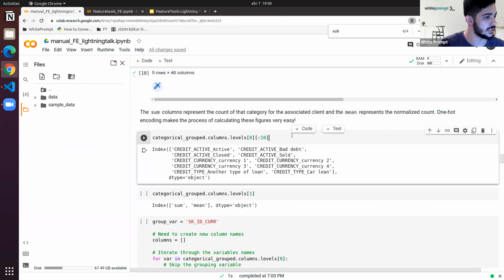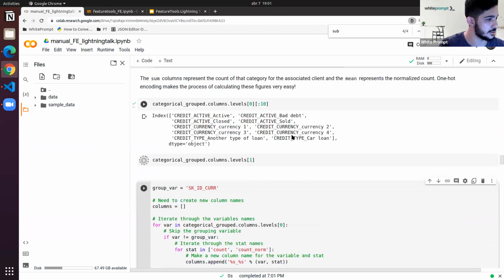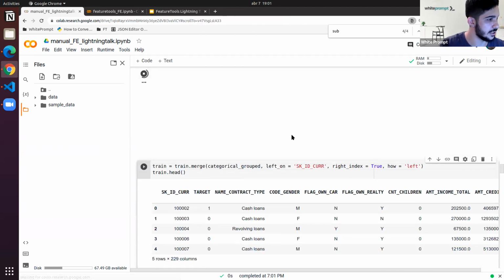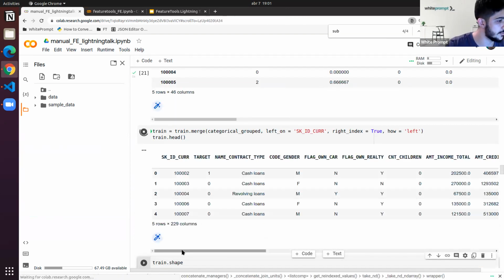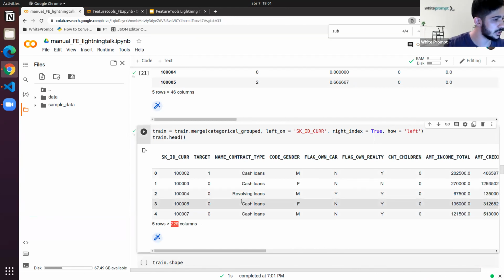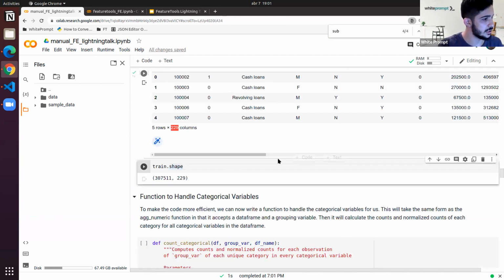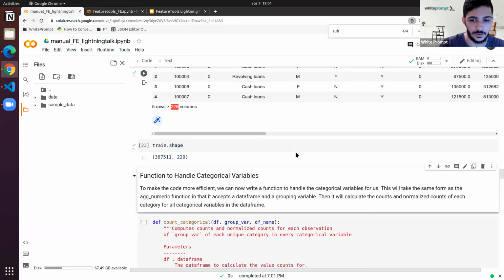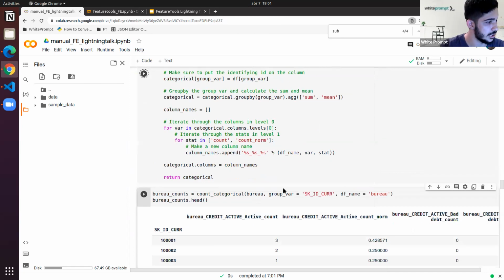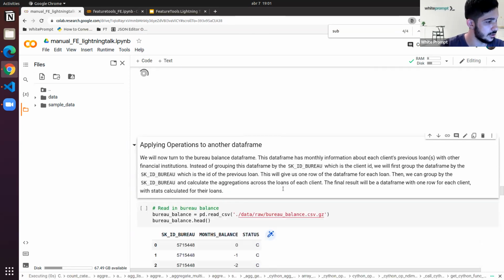And once we did that, let's aggregate into our final data set, the application data set. So now we have 229 columns in this step. So we built more than 100 features. And let's build a function to do this automatically for the categorical features. And we can do that for all the data frames that we have.